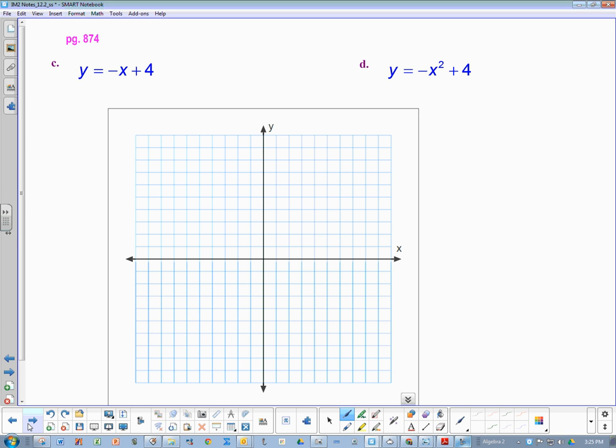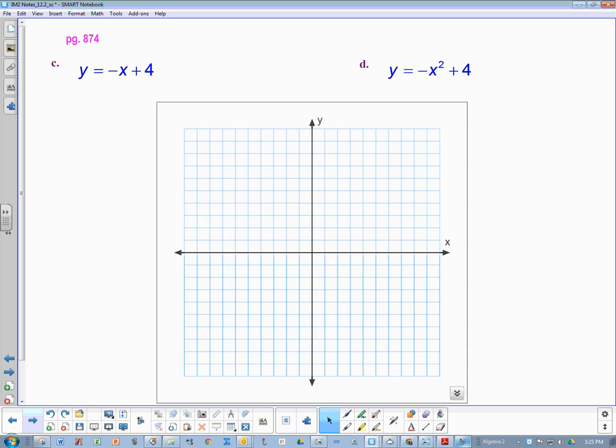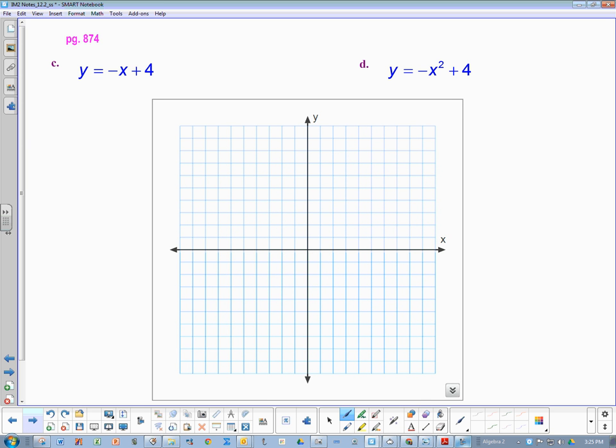These two graphs, C and D, sketching these two, page 874. All right. We have M. Our M here is -1 over 1. And our B is equal to, it's actually equal to 4, so I have a y-intercept of 0, 4. So 0, 4 is going to be located right here. Here's 1, 2, 3, 4. Right? And now let's do a slope of down 1, right 1.